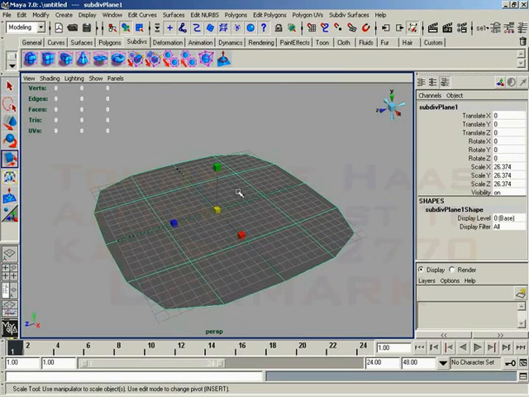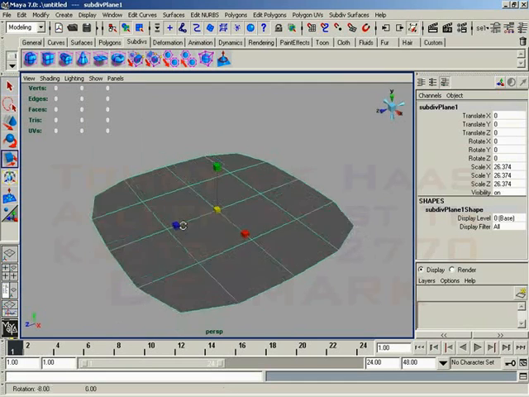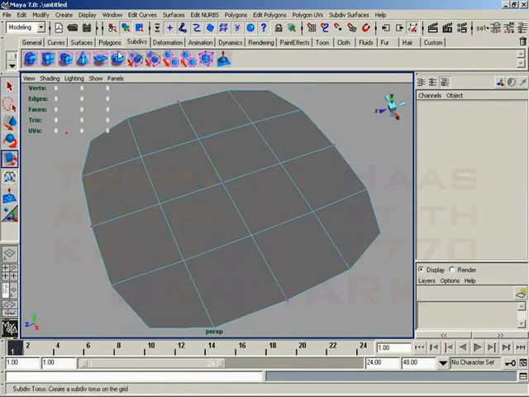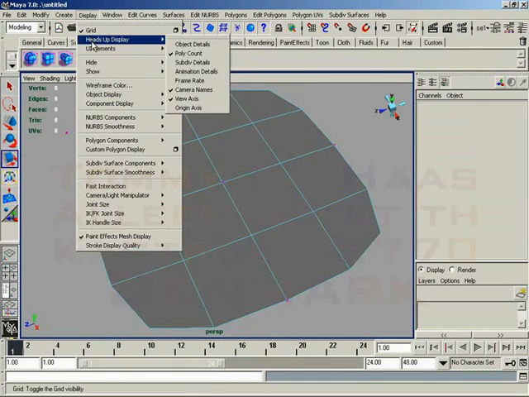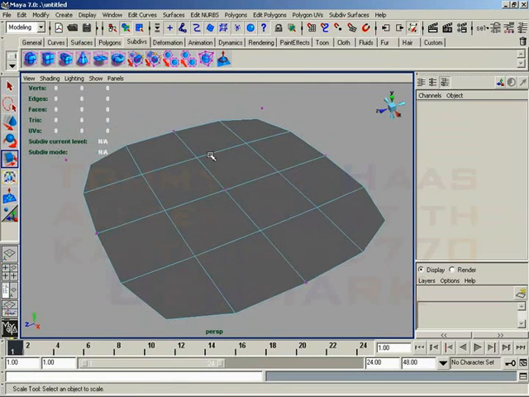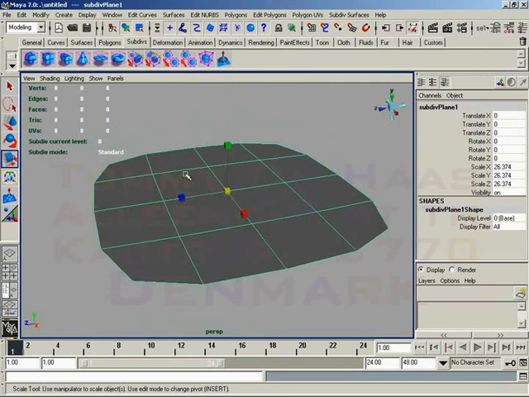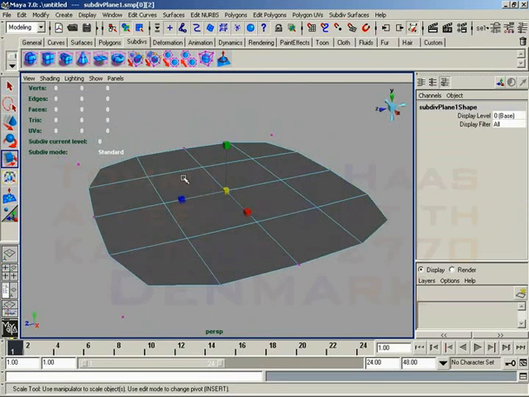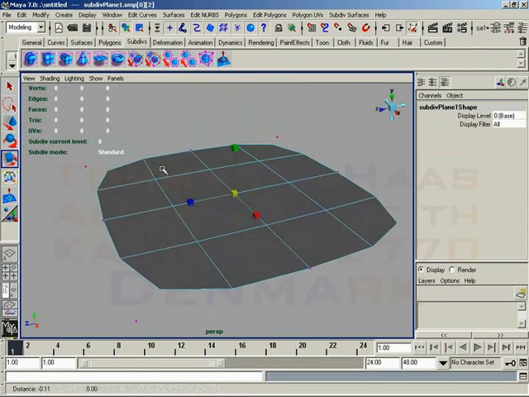What I'm going to do to create our subdiv surface is make a standard subdiv plane, and let's shade things up, and I'll hide away my grid because we don't really need it. And let's grab vertices. Also, I'm going to go under Display, Heads-Up Display, and switch on Subdiv Details so that I can tell what current subdivision level we happen to be in. So if I switch over to vertices, now we're in standard.